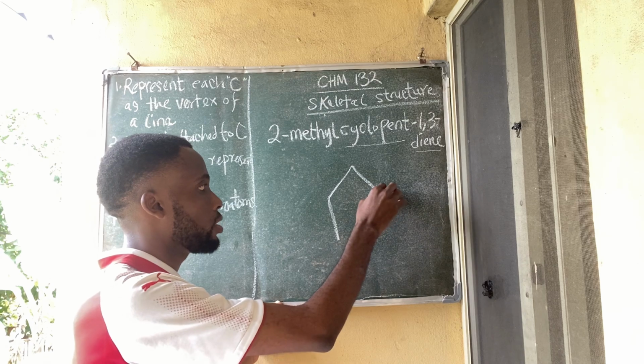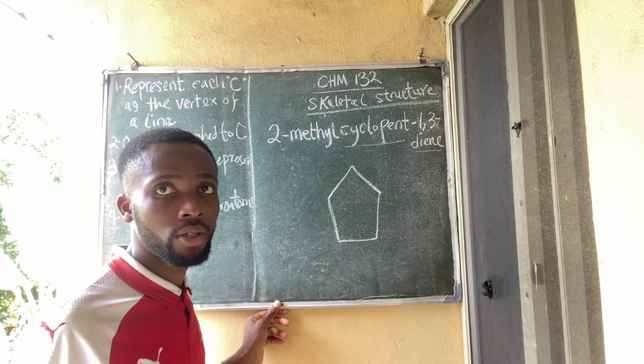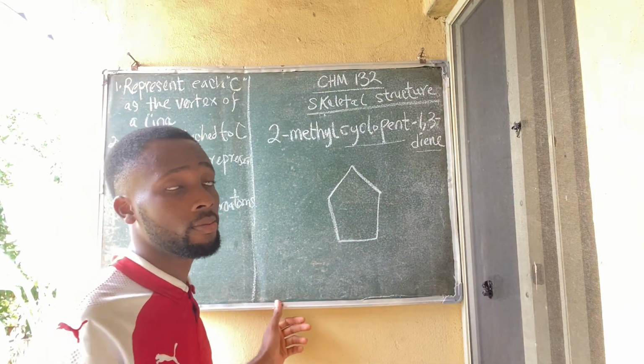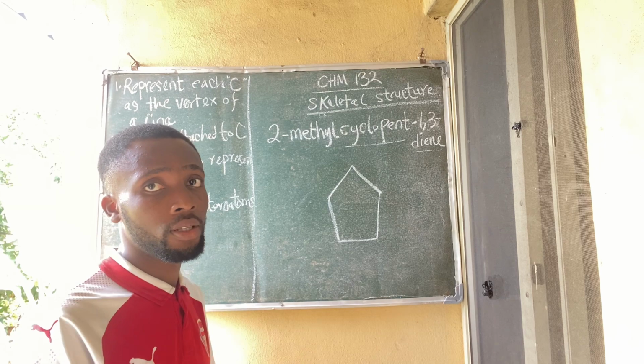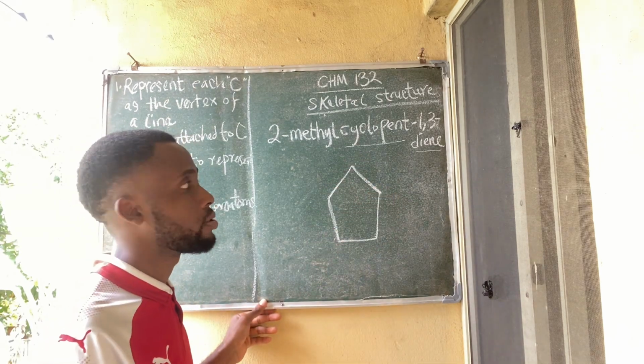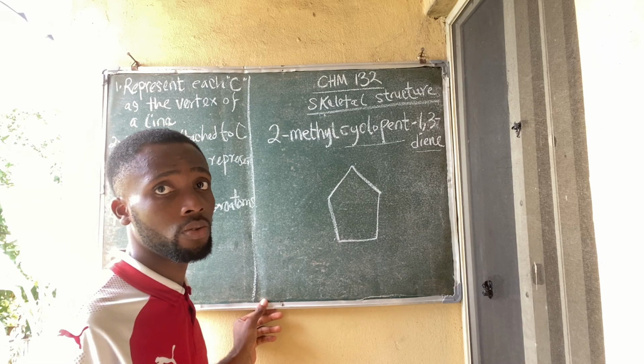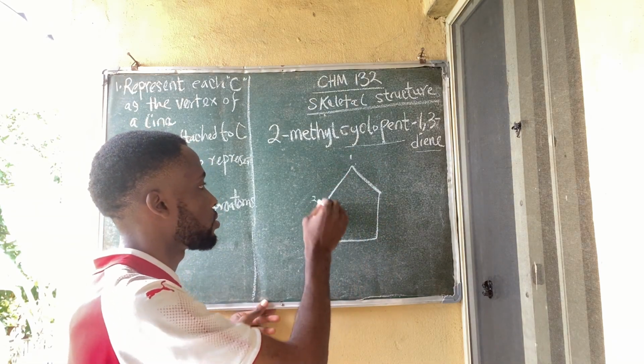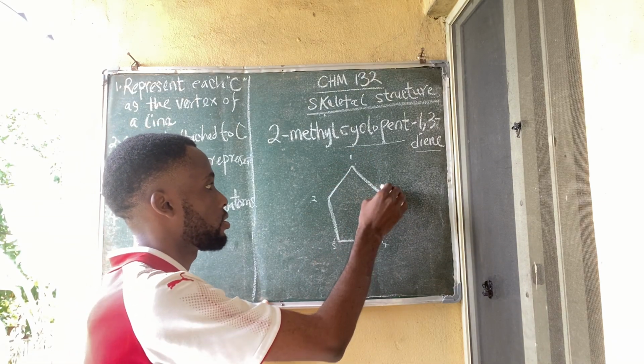So we're just basically going to draw a pentagon here, and here's how you go about it. You take a triangle, then you add what looks like a square. That just makes it a pentagon. It has 5 vertices, right? So the second thing you need to do, of course, is to number it. 1, 2, 3, 4, 5.